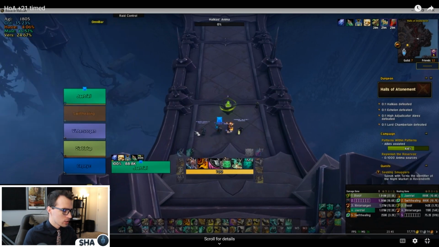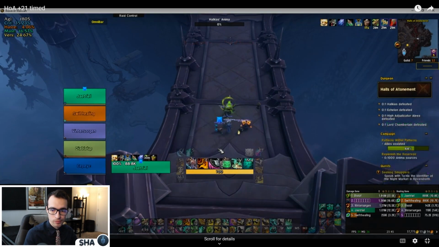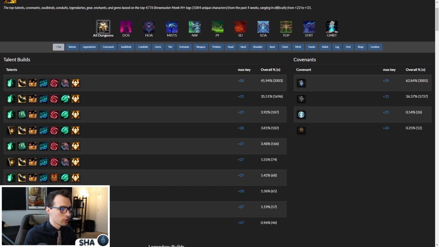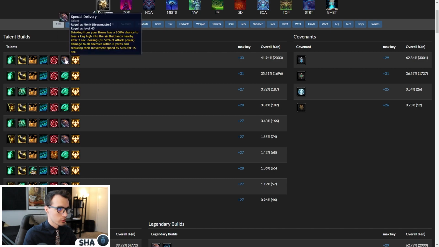One thing I did notice is you were running the Special Delivery talent compared to Rushing Jade Wind. So one thing we can do, which I of course do all the time, is go over to our good friends over at Subcreation. On Subcreation, we can take a look at Brewmasters, very strong tank currently, and we can see that the top two runs, 30 and 31, are making up roughly 75% of the runs running these two builds. So the biggest thing that's going to change is the difference between Rushing Jade Wind and Special Delivery. There are arguments to be made for both.